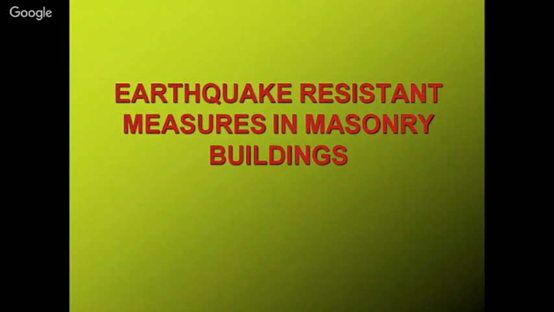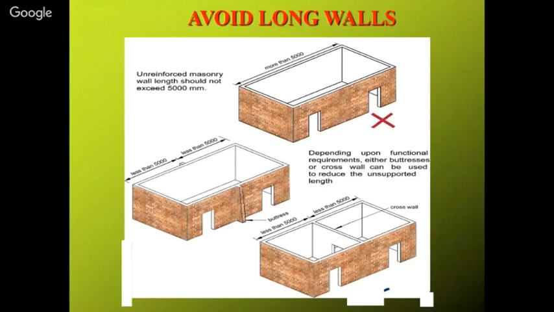So these are some of the features. Now I'll discuss some of the features for masonry construction. In masonry construction, as you have seen in films also, for bigger, larger walls you should have buttresses, or partitions in the wall, because long walls have unsupported length. Unsupported length means if the earthquake generates inertia force in the building, and a long unsupported wall is there, the inertia force acting on that wall will make it fail in out-of-plane action, and it will overturn. The earthquake forces will overturn the wall.